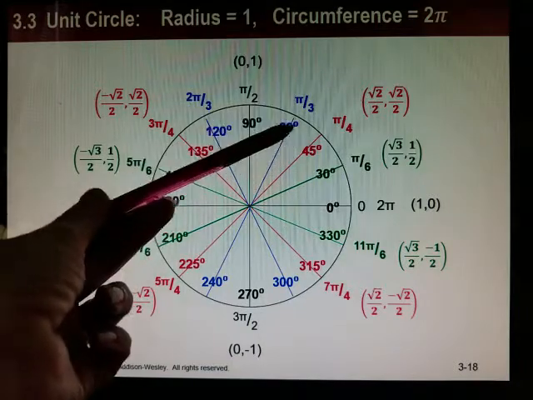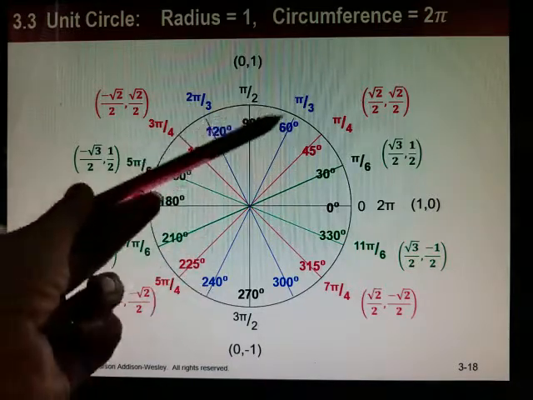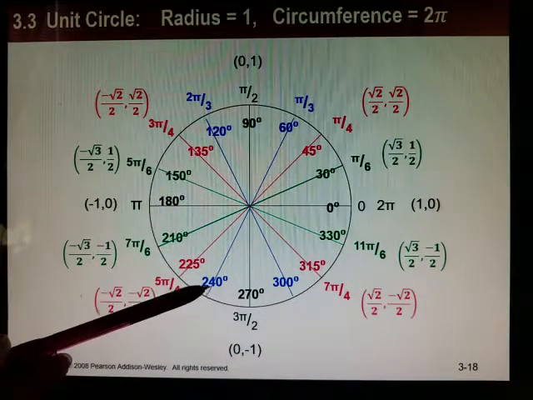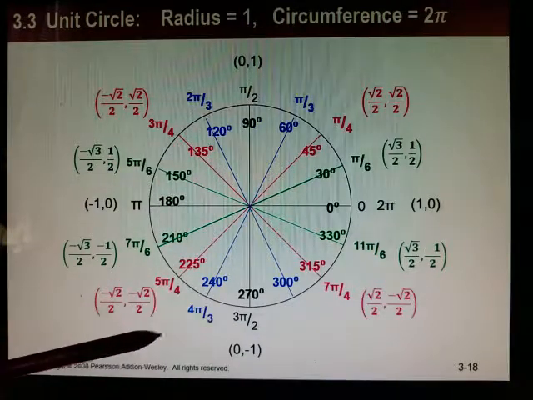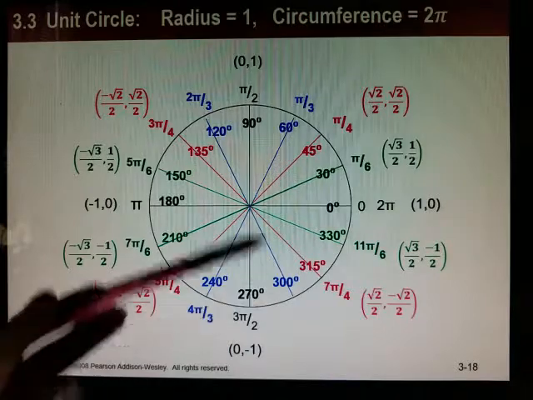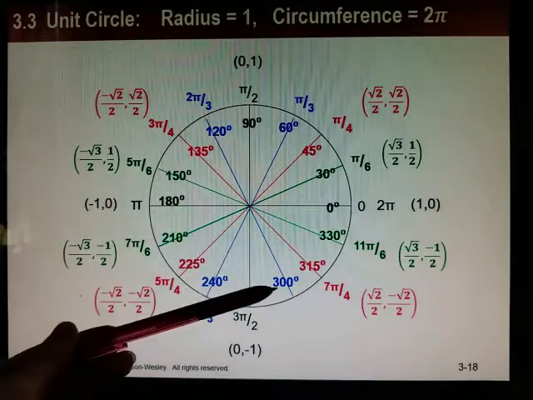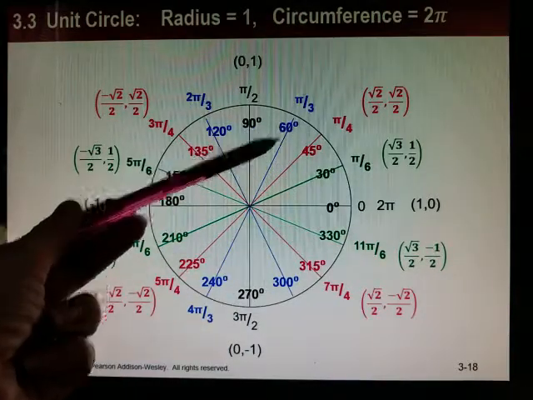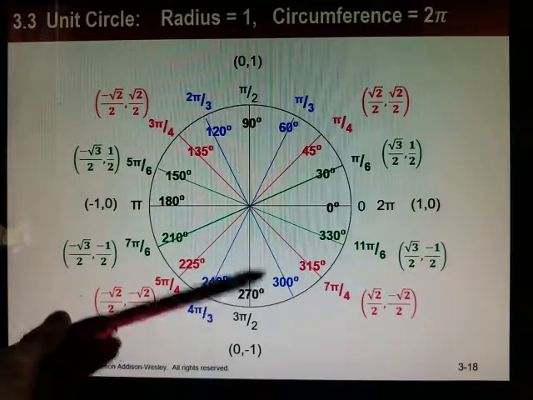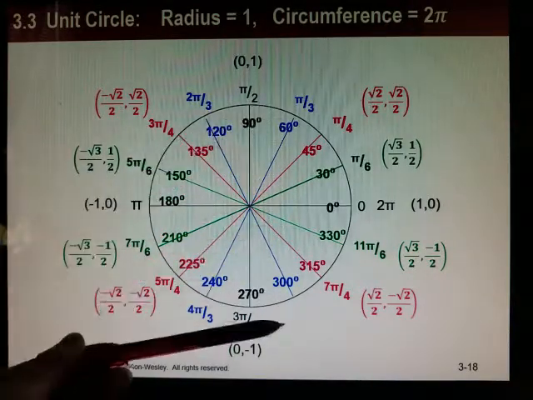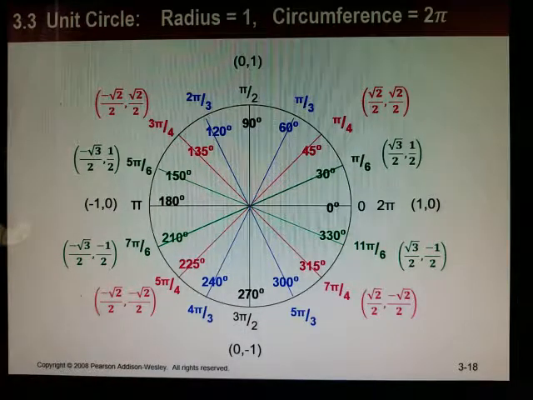Again, I'm looking at the 60 to the 240. See, 60 times what's 240? Or ignore the zeros, 6 times what's 24? That'd be 4. So this is 4 pi thirds. Again, 60 to 300. What do I multiply 60 by to get 300? Or ignore the zeros, 6 times what's 30? That would be 5. So this would be times 5 as well, 5 pi thirds. So that's the radian measures.